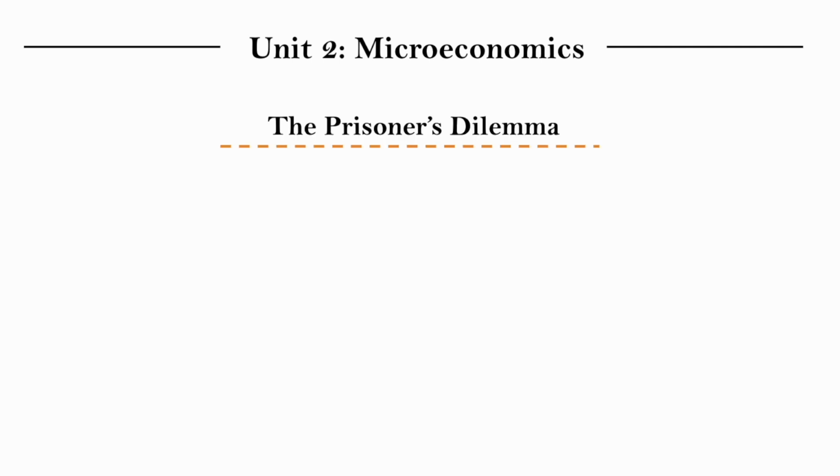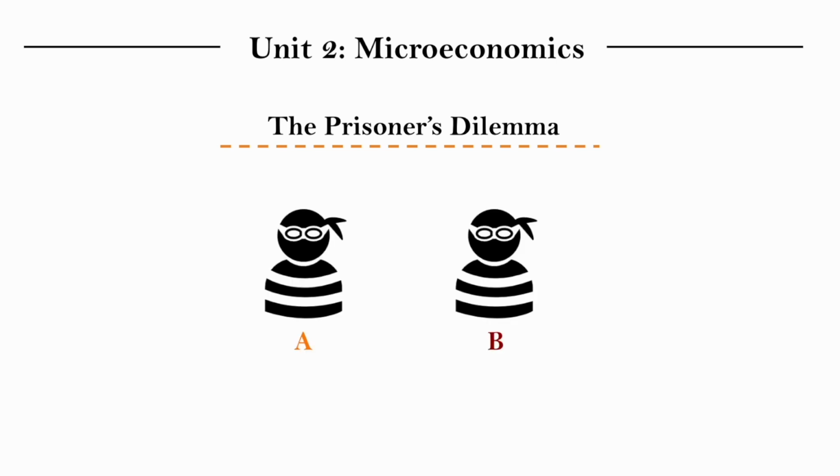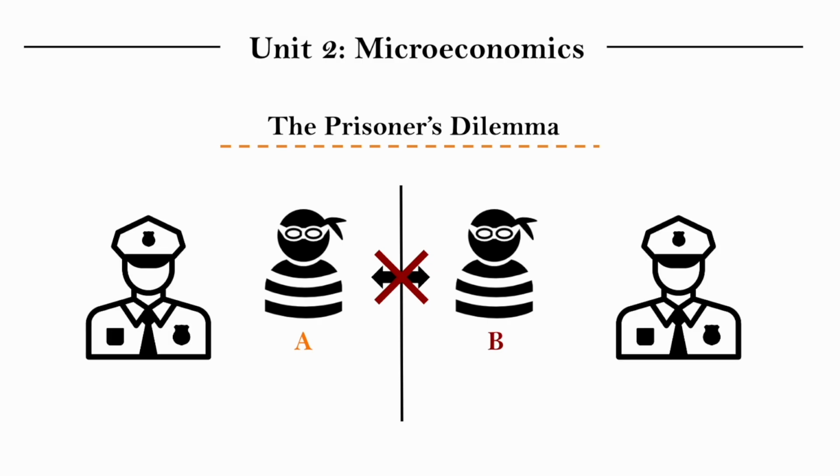So starting off with a very famous example in game theory, the prisoner's dilemma. Here's the situation. There are two people, A and B, that are suspected of having committed a crime. Now, the police take them into separate rooms so that neither A nor B knows what the other person is doing. And police are interrogating them in each room and make them an offer, prompting them to confess to their crime and giving each person an incentive to rat out the other person using differences in prison sentence.